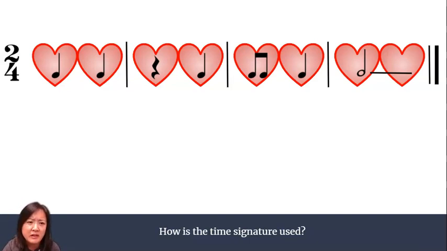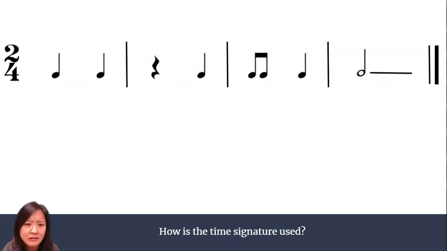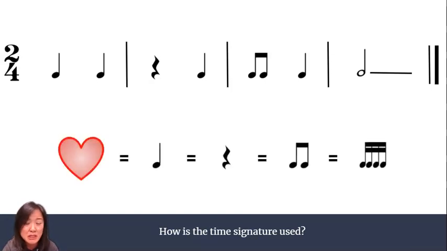Now, are those hearts always going to be filled with quarter notes? No, because that would be basically keeping the beat, and that would be a very boring rhythm to listen to. So what can we fill in those beats? Well, pretty much anything that's going to be the same length as a quarter note. For instance, the 8th note will also, 2 8th notes I should say, will also fit into the beat.